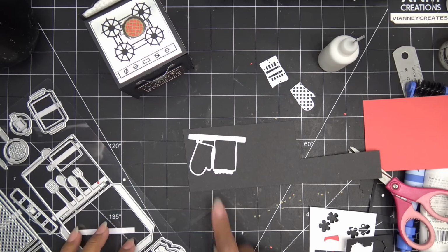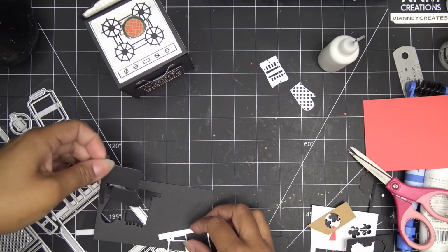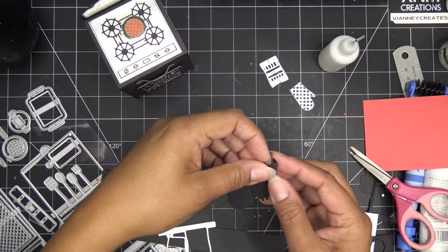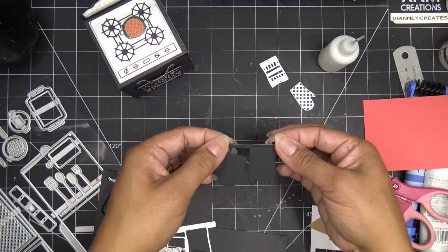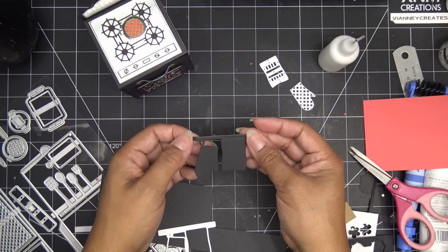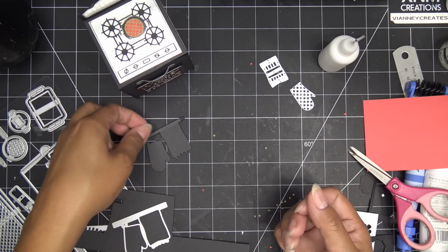So for the first piece, we're going to use this black. So I have that. And that's going to be the main piece we're going to stick down. And again, you can have a little space like that. However you want to glue this down. Glue it there. I think I'm probably going to fold it back just to give a little dimension, kind of like the way it looked.